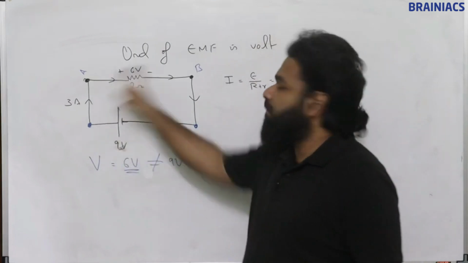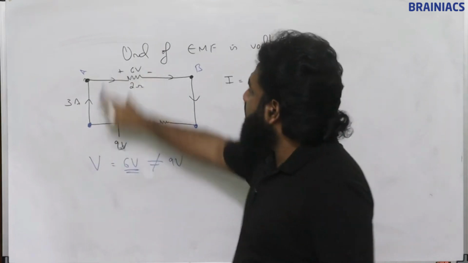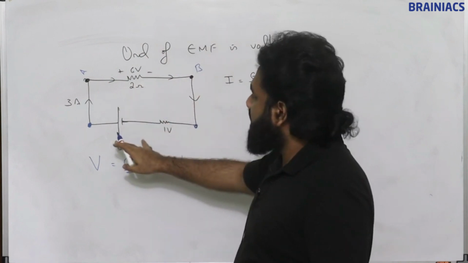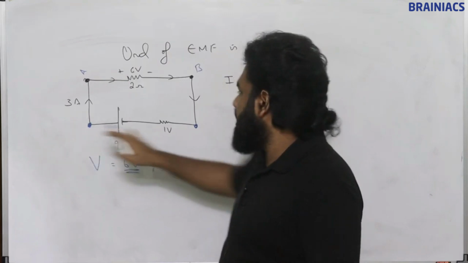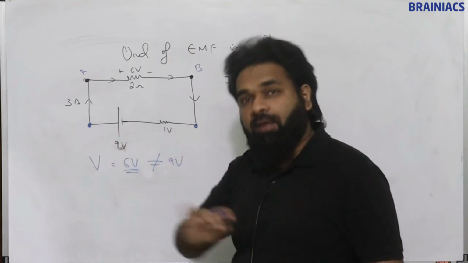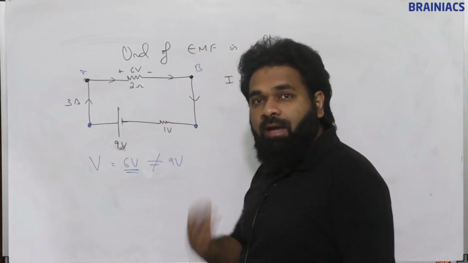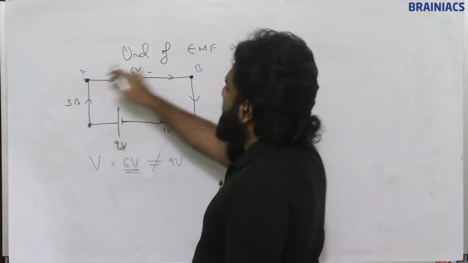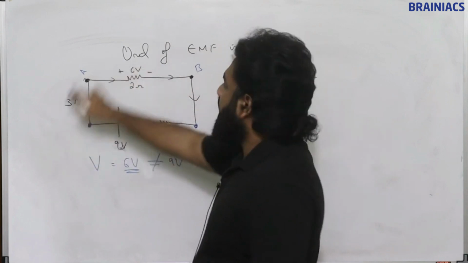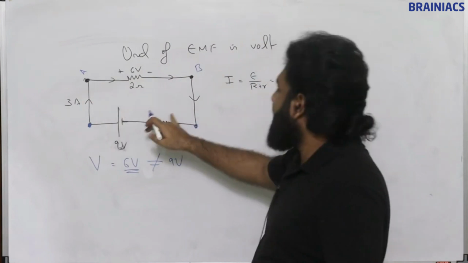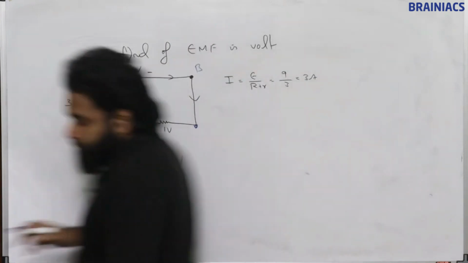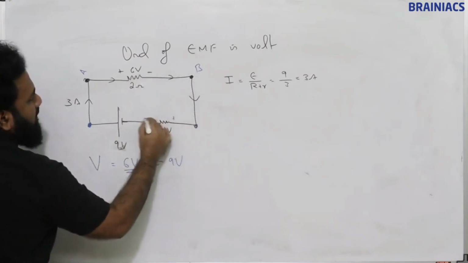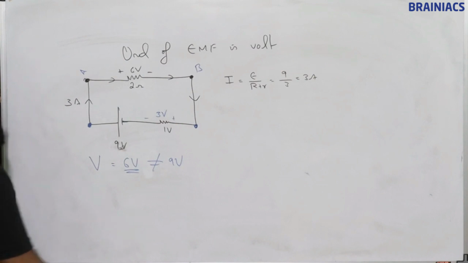So if the current is flowing, then this 9 volt is different from this. If the current is not flowing and we measure the potential across this, we will get 9 volt. Just because this external resistance is connected, when the current is flowing, here one drop is there, here one drop is there. You can see, when the current flows like this, plus minus, here also a 3 volt drop is there.